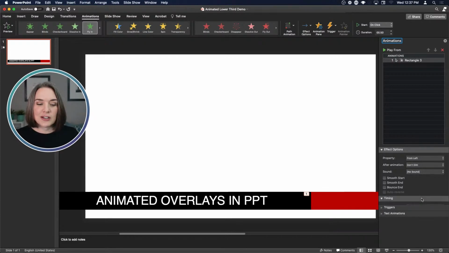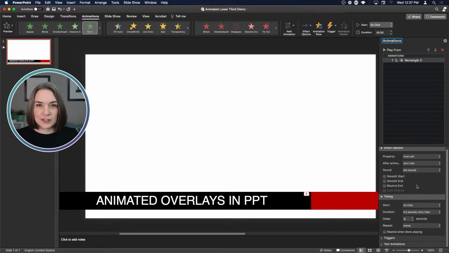And we also want to change the timing. Right now, the default for PowerPoint is very fast, which is half a second. So I actually want this to be 1 second in length. So we have it coming from the left and we have it 1 second. And this is the very first animation. So technically it will say start on click. When we export it, it will just automatically start playing. Okay, we've done that one.